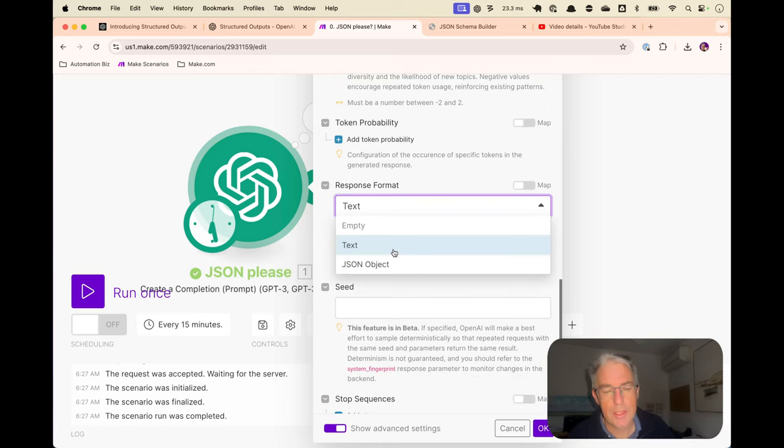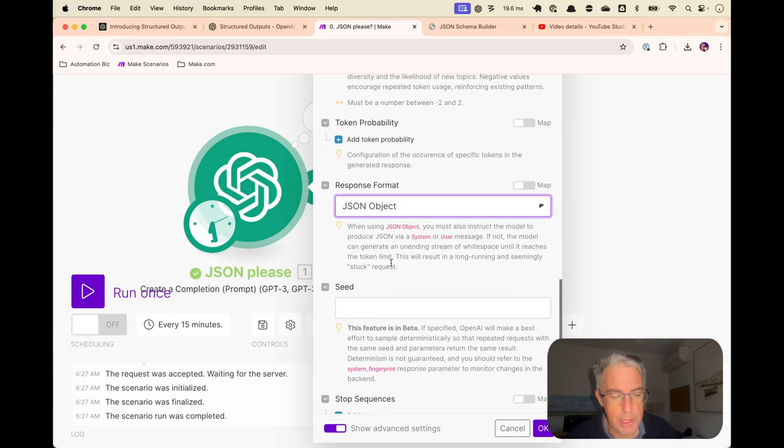And there's two options as at the time of recording. Now, they've only just released the third option, which is the JSON schema. But right now, there's two. By default, you're using the text format, but you can also use the JSON format, the JSON object format, which has been useful in terms of OpenAI, also Grok, and the Llama 3. Grok has a couple of models that they've done some special training on to make them more amenable to producing JSON.